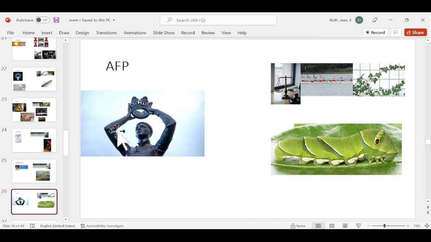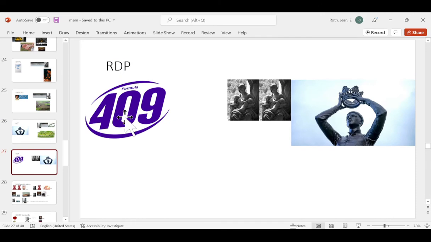AFP. So F for this one, this is intended to be a picture of a VP, a very important person, because he's putting a crown on his head. The port for AFP is 548. For LRV for a larva. So maybe he is the crown prince of the worms. And RDP is 409, and we have 33, and then 89 is F, and then P. So 409 is the mama, two mamas and the crown prince.